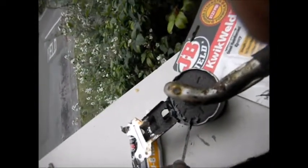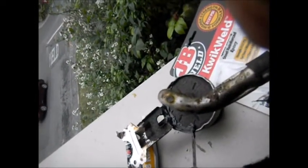And so I'm going to get going on this thing because this quick weld is going to start drying in a minute.